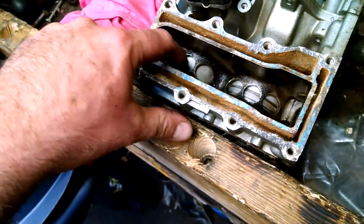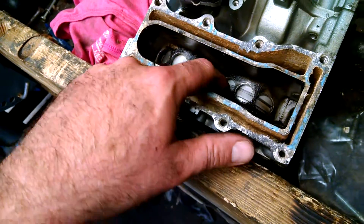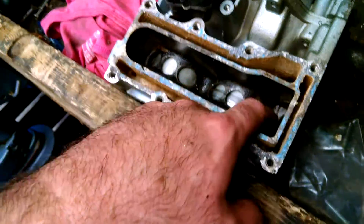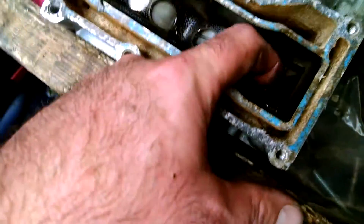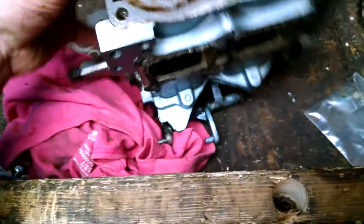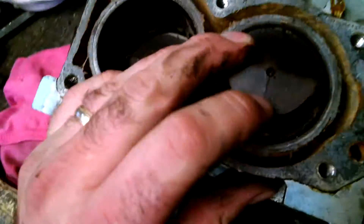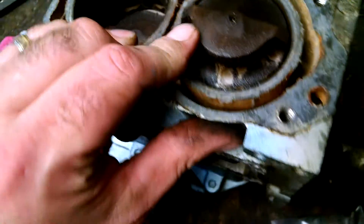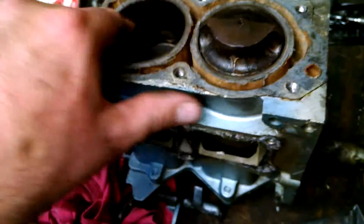We're working on seeing how many horsepower we can get this to do. All along these edges here — I did a couple already — all these edges need to be smoothed out. They've got all this roughness on them. Anywhere there's anything that isn't perfectly smooth, we're going to smooth out. And over here, we're going to take out these lines and smooth this out, maybe just clean this off a little bit — get the junk off and get the casting lines out of it. The idea here is smooth, smooth, smooth.